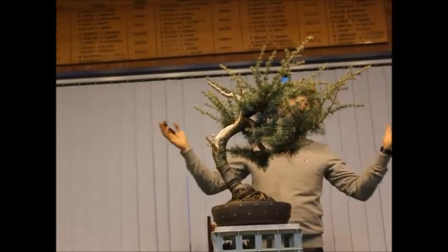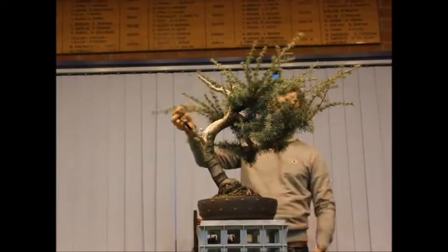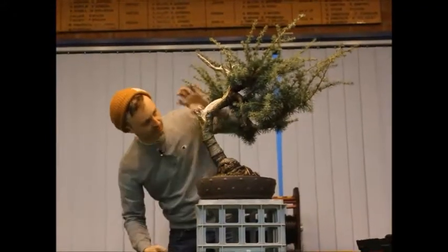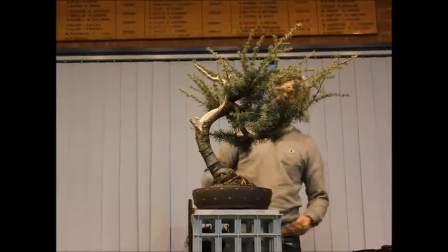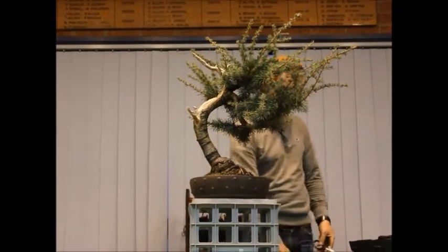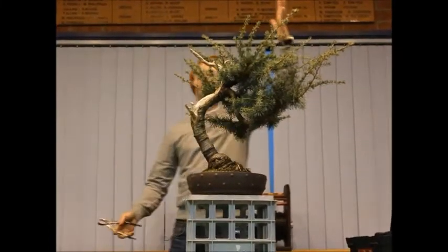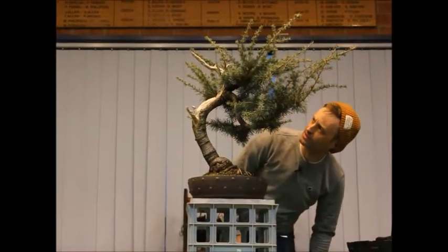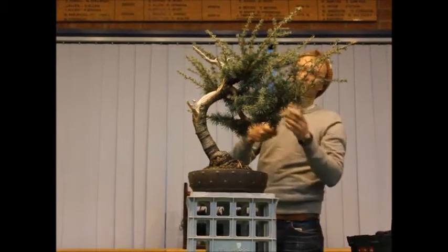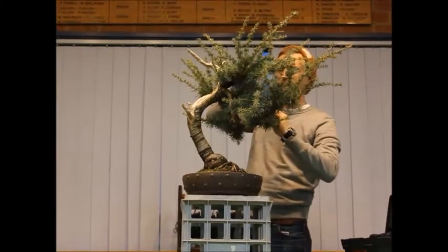First of all, this tree's obviously been let grow, so it's got all these long, extended shoots. And this is good, this is a sign of health. The tree is growing out, it's extending, it's obviously got a lot of momentum, and a lot of vigour inherently within the tree itself. I can almost, without thinking too much, start to cut these back without really having an idea of what I'm going to do with the tree in the end. This is the apex, we obviously don't want really long branches there, so I can immediately start looking into these upper areas and looking for opportunities to cut back to them. I'm going to do a rough pass first and then probably go through and do a second pass a bit more carefully.